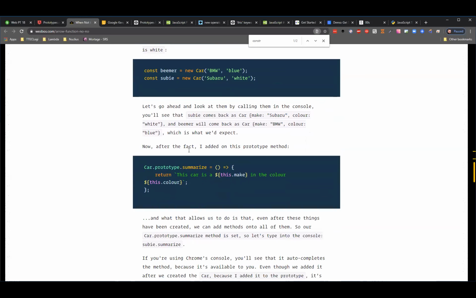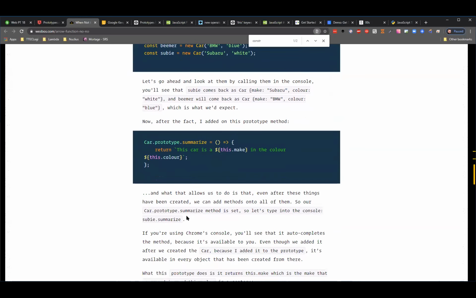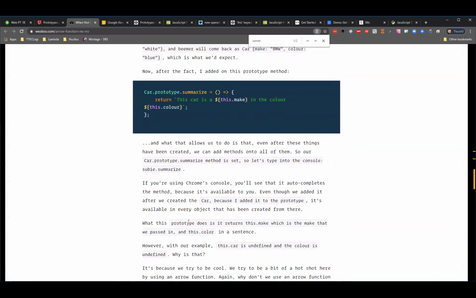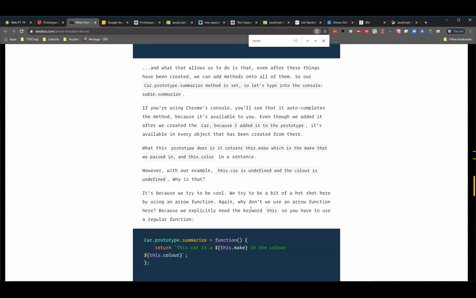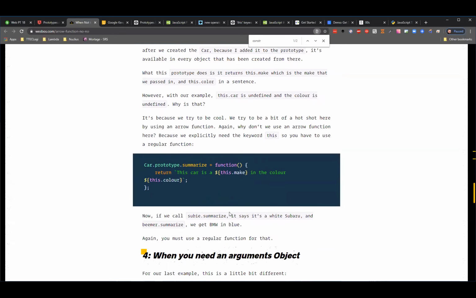It's well said in another place. We try to be cool. We try to be a hotshot by using an arrow function, but we don't use it because we need the keyword this. So you have to use a regular function.